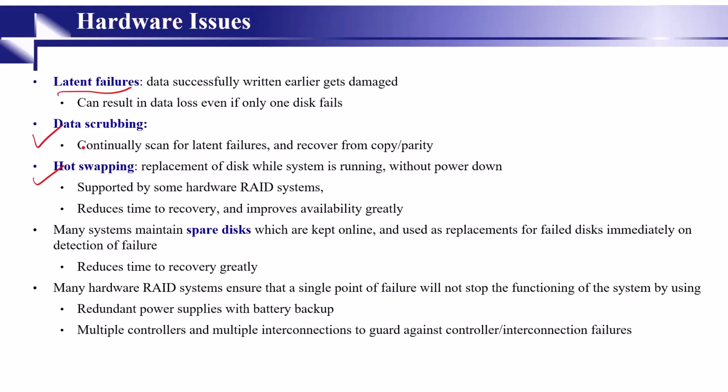Next, hot swapping lets you swap disks without shutting down. Super handy. Some systems keep spare disks ready to jump in the second a failure is detected. And to avoid a single point of failure, top tier setups use redundant power supplies, controllers, and connections. It's all about keeping things running smoothly. That is RAID in a nutshell.